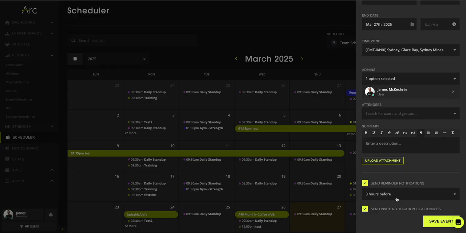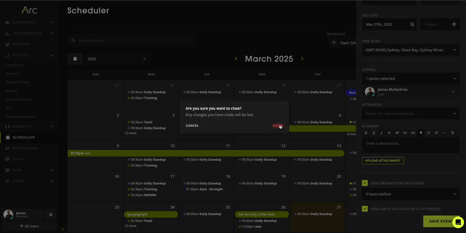So what this means is if I save this event, training, everyone that's on the attendees list will get a mobile, Arc mobile application alert saying, hey, you've been invited to this event. Do you plan on attending? Yes, no, maybe. It will also send alerts when details of the event have changed. For example, like it was planned for 3 p.m, but now we're changing it to 2 p.m. So attendees will get the alert saying, hey, training's now changed. We'll just close that.